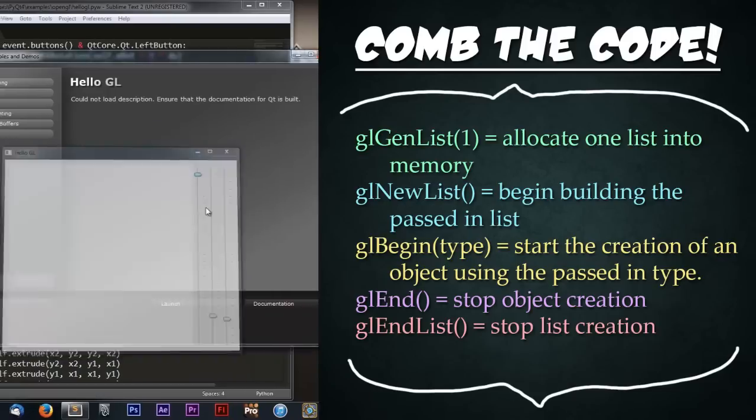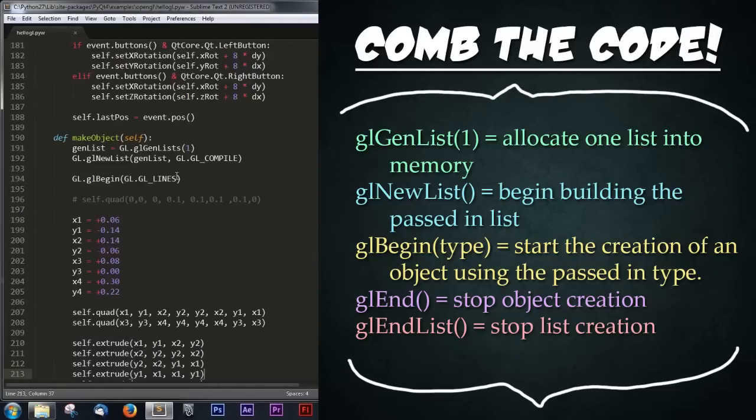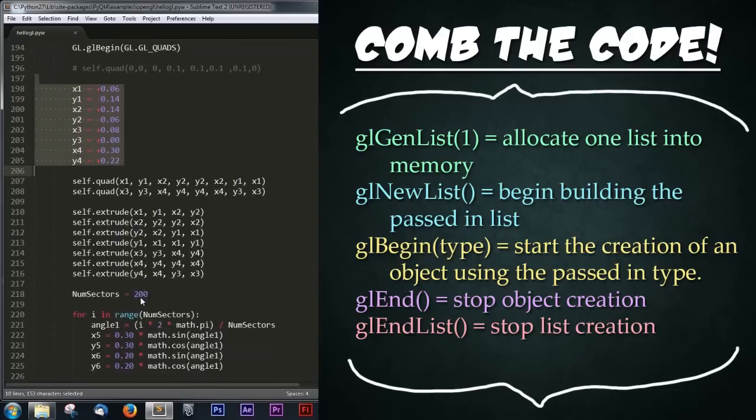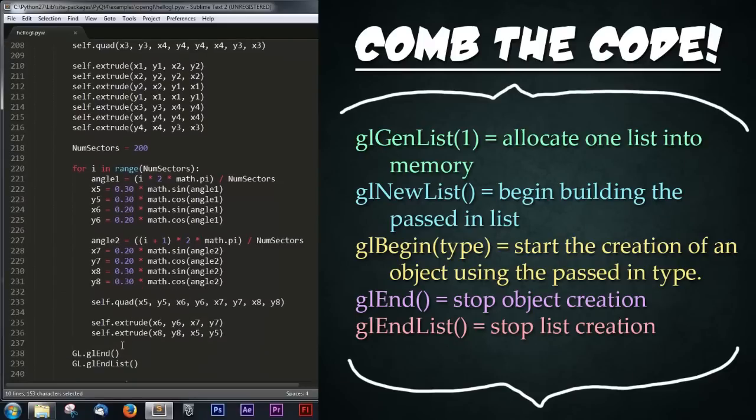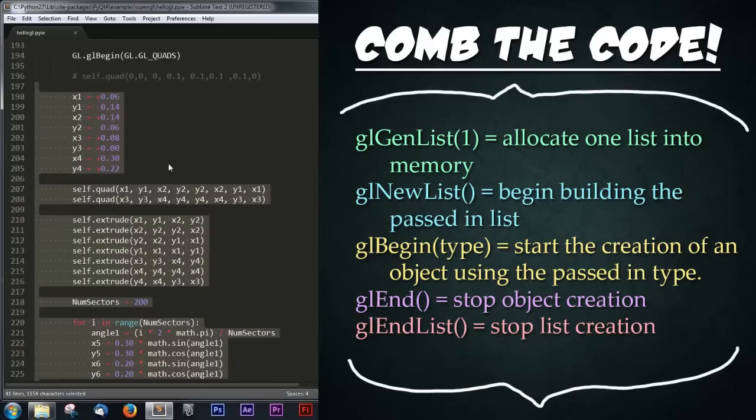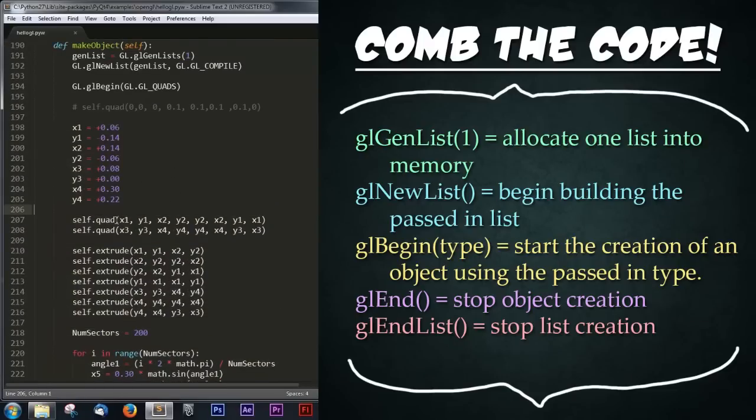So very cool stuff. We can also change this to a quad strip. We can change these to triangles. But let's go ahead and just leave them as quads. All uppercase, save it, and now we're back to defaults. And then after this is a whole bunch of code that somebody else created to create the actual Qt. So there's not much to note here other than we're calling the functions that somebody else created right here, like quad.